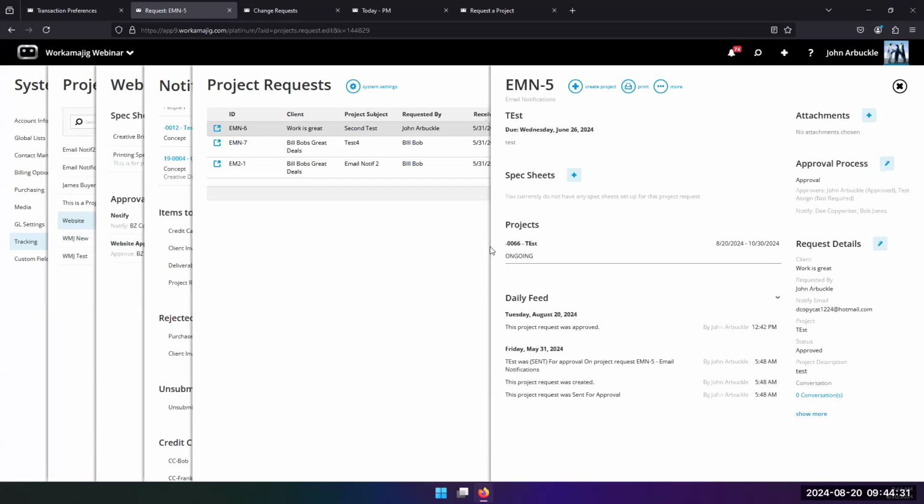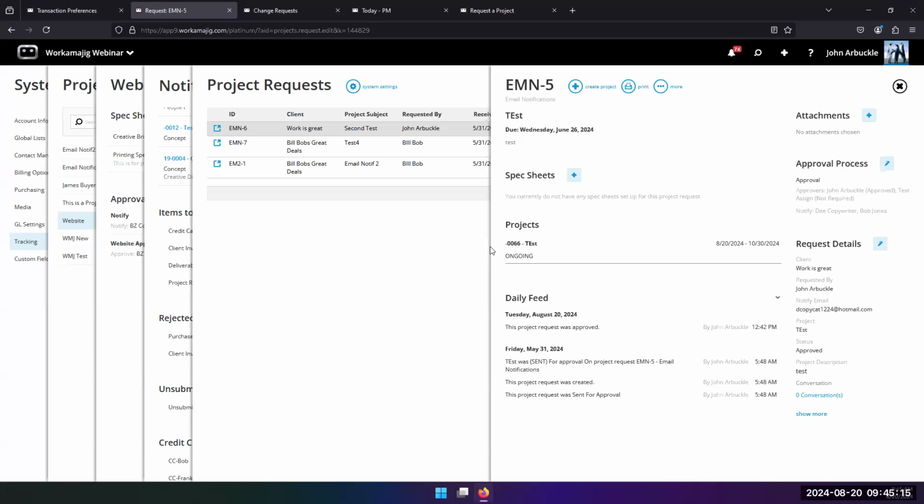But a normal agency could also do this as well, right? It doesn't always have to come through the sales. Maybe they're sending an email to their account manager and saying, "Hey, I need a new website. Can you send me a quote?" But they could also potentially log in to Workamajig if you allow that, and they would have access to create their own project request. Okay. So that's another way, a different workflow. The client can log in, create the project request, and you control that. And then you can develop what you want and bring it back. If that's an opportunity, that may be something that your team decides to do.